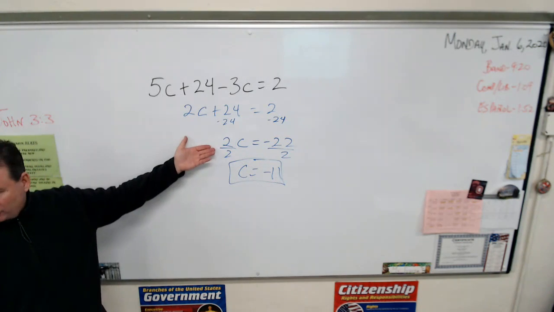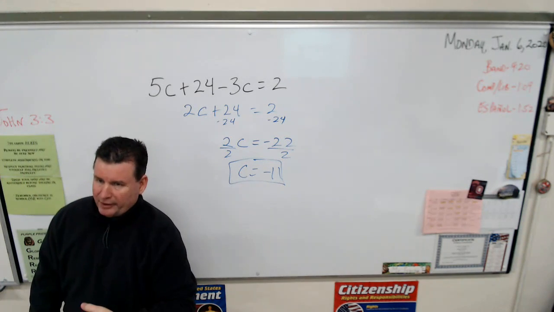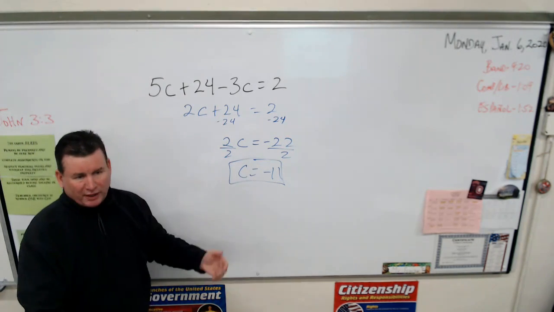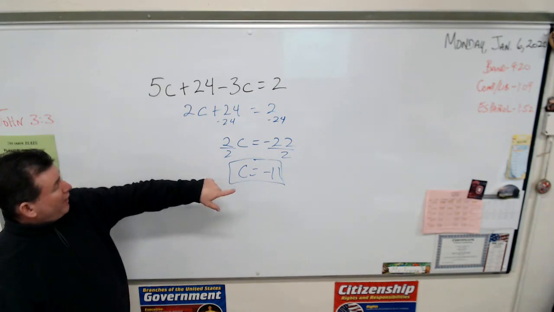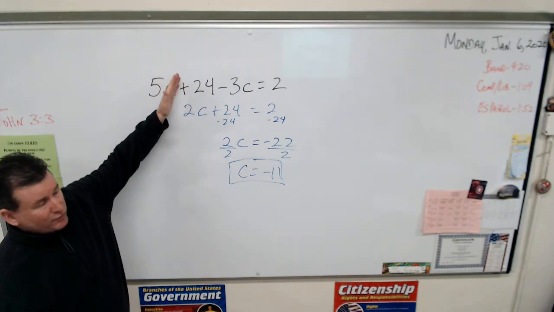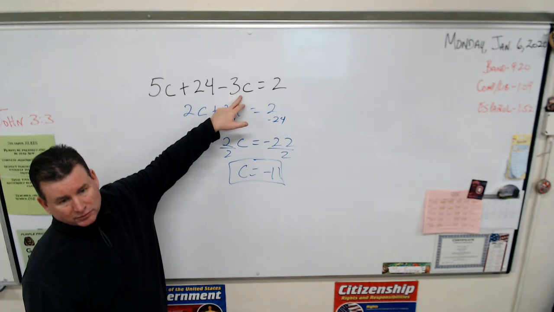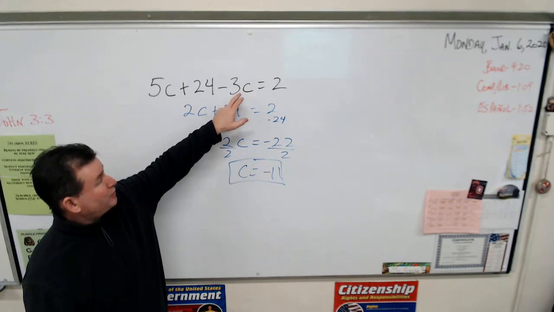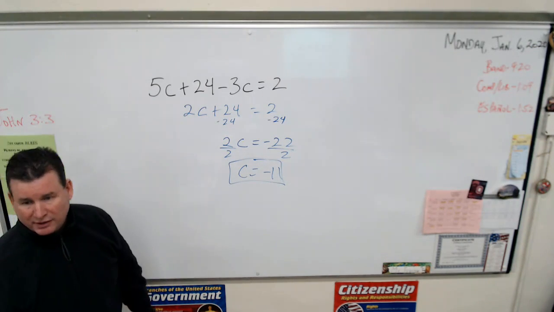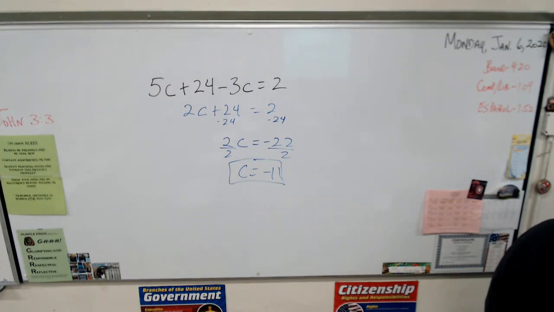They still got something attached to the C. It's a 2. What does it mean when they're written right next to each other? That they're multiplying. How do you undo multiplication? Divide. Just do the same to both sides. Boom, done. Am I right? If I put this negative 11 up here, negative 55 plus 24, negative 33, is that all going to equal 2? I'm sorry, positive 33. Yeah, if you put negative 11 in for your C's, it's going to equal 2.